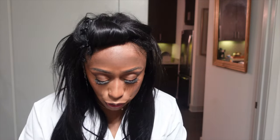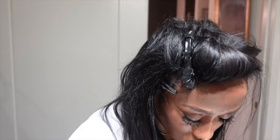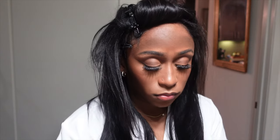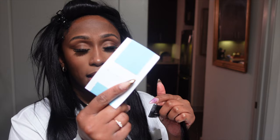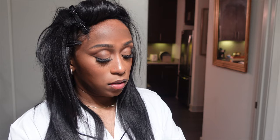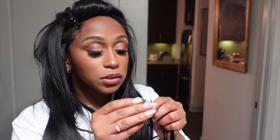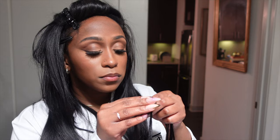So I'm just going to apply a new tape. The hair came with extra tapes, which was pretty dope, and I'm going to just apply it right back where the old tape was. And yeah, so this is what the hair looks like so far with just two bundles.